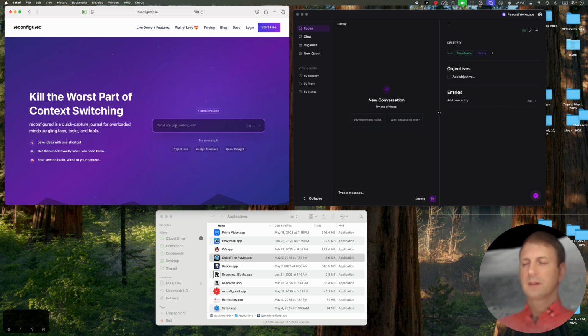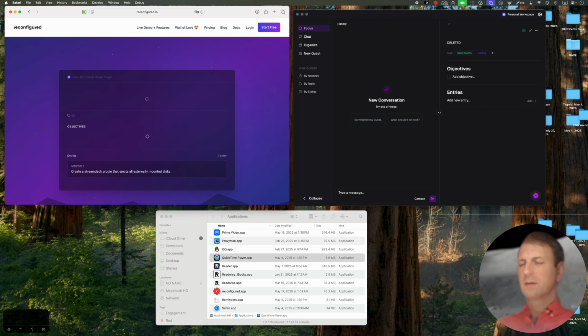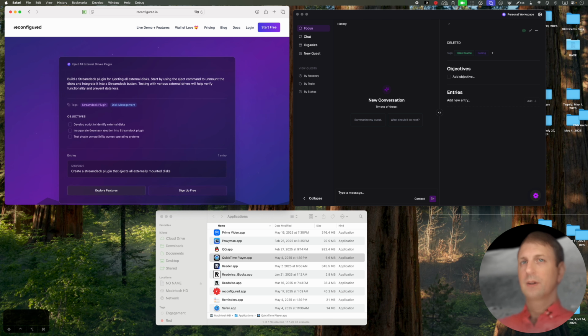I'm going to just type something here. So I'm working on a project. I'm gonna say, create a stream deck plugin that ejects all externally mounted disks. Okay, command return. The nice thing about this is they have this test you can do on their website, which I thought was a great little feature.